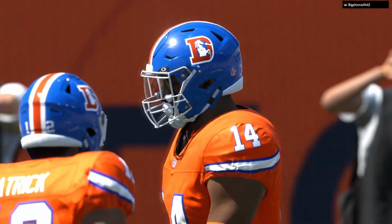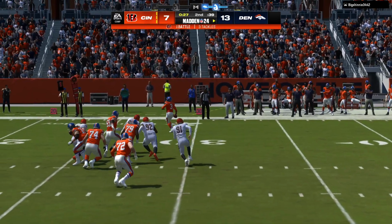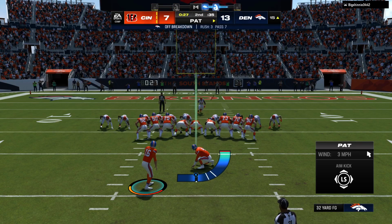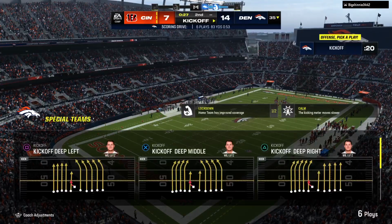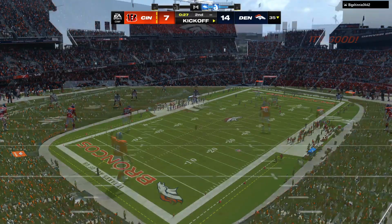And the Broncos will take the lead here in the final minute of the first half. And that touchdown gives them a touchdown lead before they attempt the extra point. What a great way to end the half. Yeah, great job to put themselves in front. And now, see on the sideline, special teams defense scrambling, saying we want to preserve this for the final moments of this second quarter.